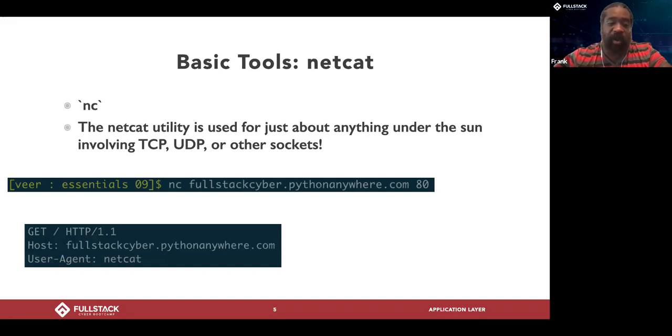When you put in a URL, there's more to it than this, but as a simplified version, your browser will send a user agent representing what kind of browser it is, the host, which is the resource it's reaching out to, and then the GET and the slash, which is which resource it's trying to retrieve from that server.